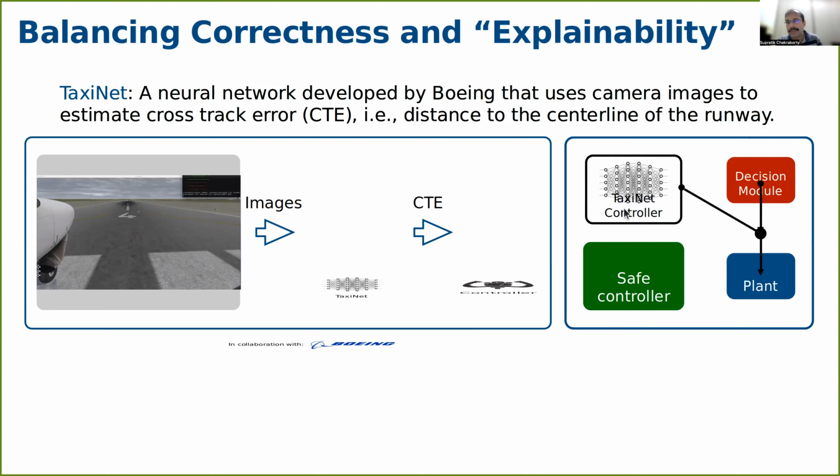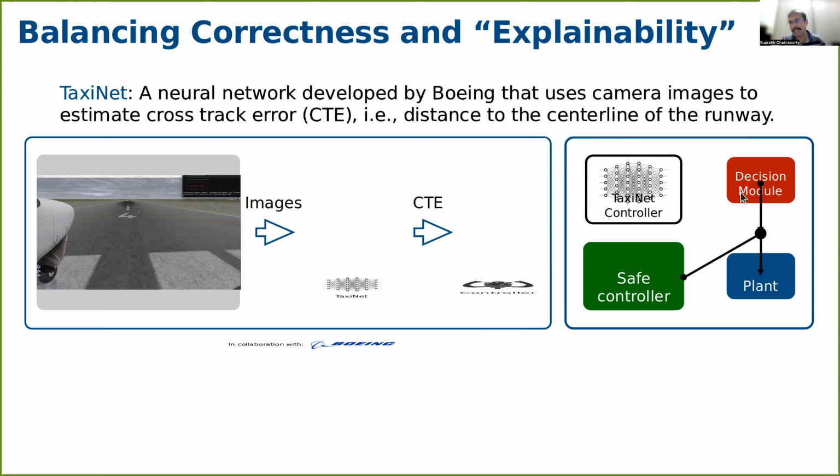This is of course a machine learning component, but in this particular example, this decision module is another machine learning component. And it looks at a few things like weather, light of day, the distance from the center and all of that. And it takes a decision: is this within the operating domain of the taxinet controller, or has it gone outside the operating domain? And if it has gone outside the operating domain, it switches to the safe controller. And what we will see is this decision module, which itself is a machine learning component, small enough for us to talk about, how does a quote unquote explainable interpretation of it look like?